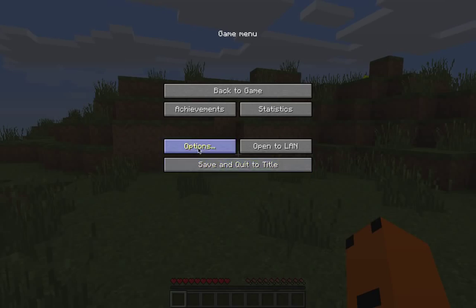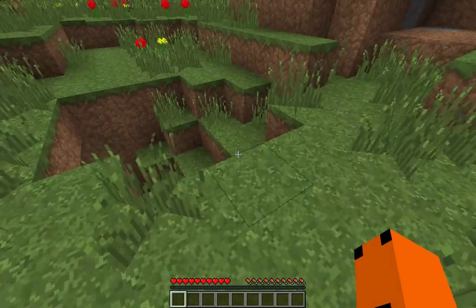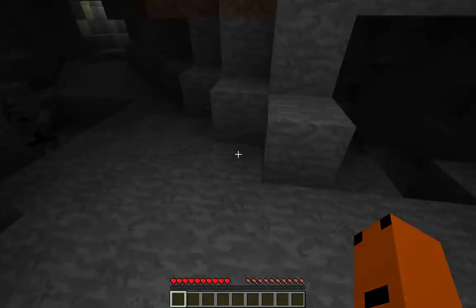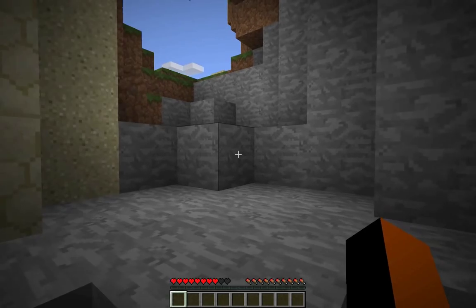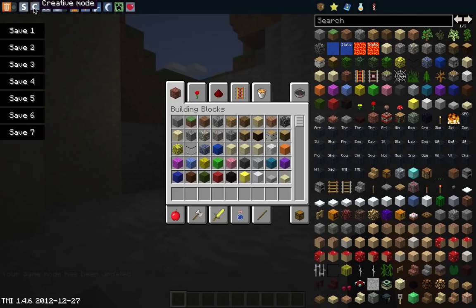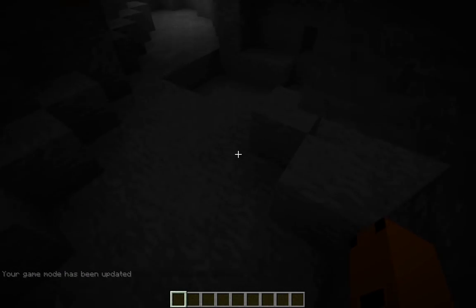Right now I'm going to show you guys how to increase your brightness by whatever number you want. Normally it would be at 100 bright. I'll show you what it looks like. So this is how dark it is whenever I go through that. Let me go ahead and put myself in creative mode. Okay, but you can see how dark it is under here.